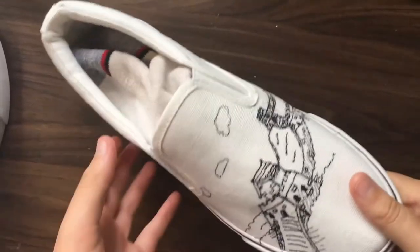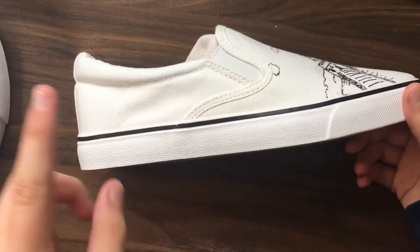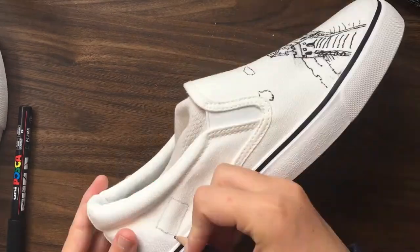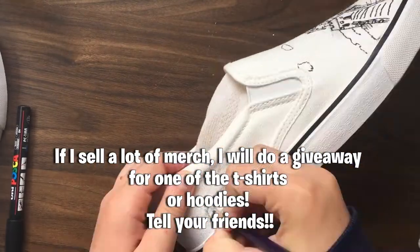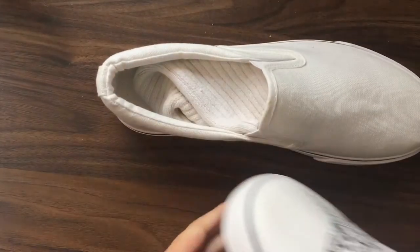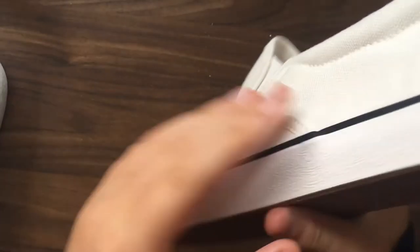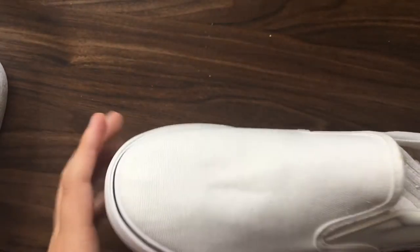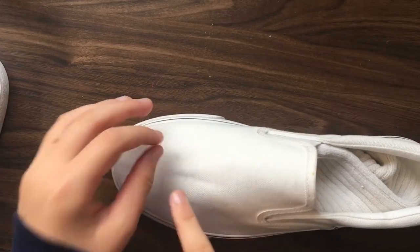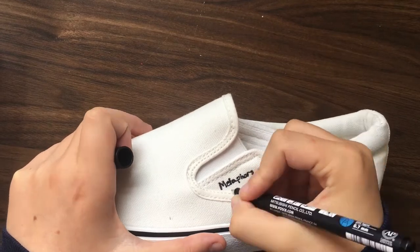Okay, so it is day two, and today I'm going to try to get almost all the sketching done. I'm going to do the Dome of the Rock right over here first. Next up, I finished the whole history shoe. Now I'm going to write the grammar notes on this shoe — all the way along both sides. I'm going to make the toe area a solid color on both shoes and use a transfer on the front for the dog. I'm going to start by writing a bunch of the funny phrases she would say. Now that all the notes are done on both sides, I didn't want to fill it up too much, but I like the way it looks.